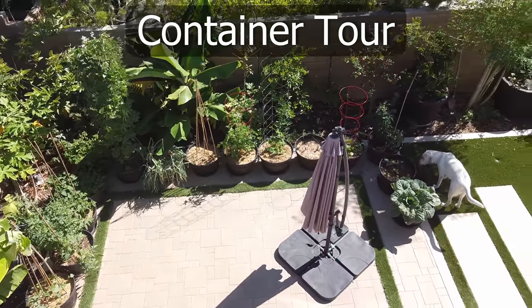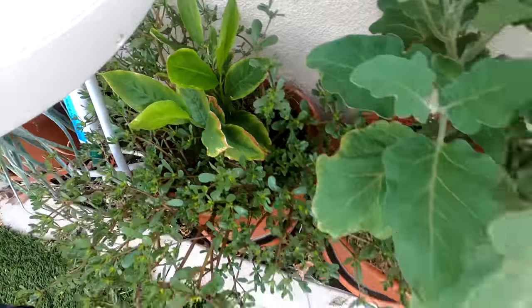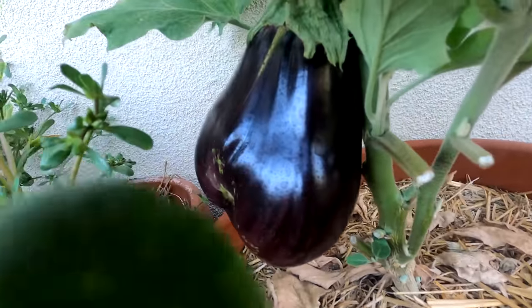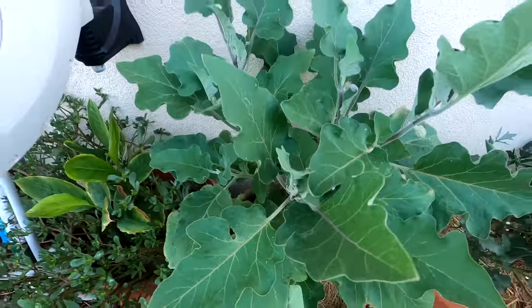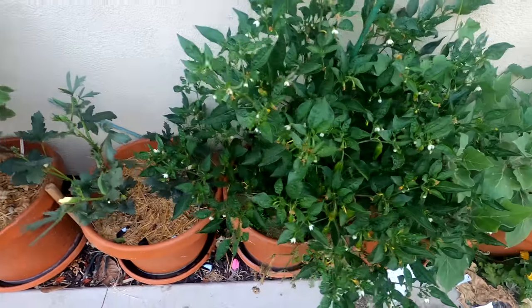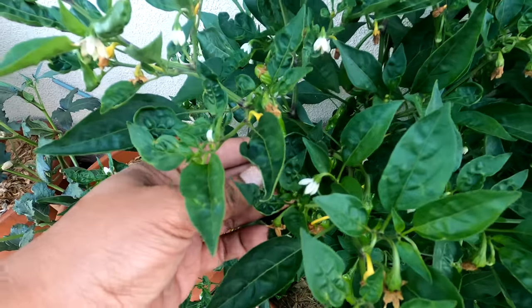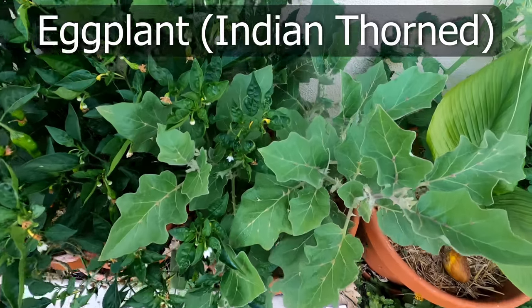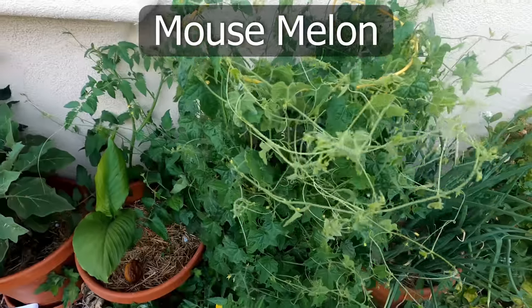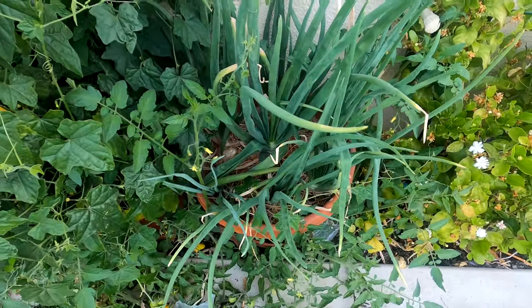Let's now move to the containers tour. On the side we have onions or shallots growing in the first container, followed by our galangal plant. We have an eggplant forming a large fruit. Next to that, a couple of okra plants — this is the long okra variety. We have some Shishito peppers on the side — the first year we are growing them, and they do produce a lot of peppers. We have another Indian thorned eggplant, followed by our turmeric plant that's now growing quite well. We also have the mouse melon plant, which is very similar looking to the ivy gourd, and more onions.